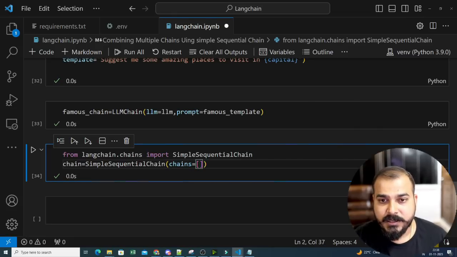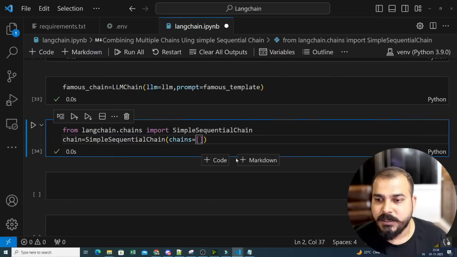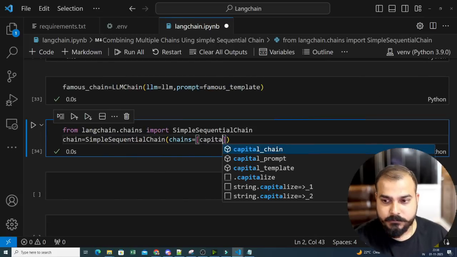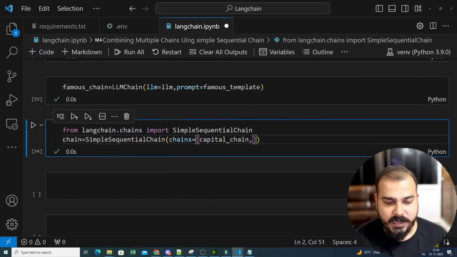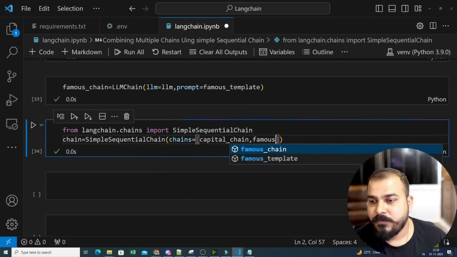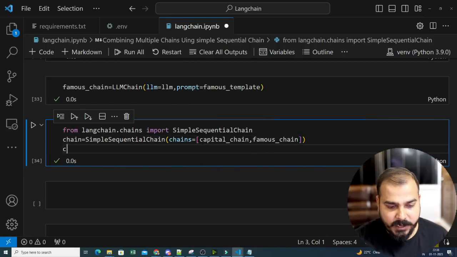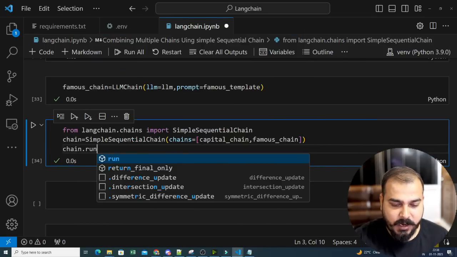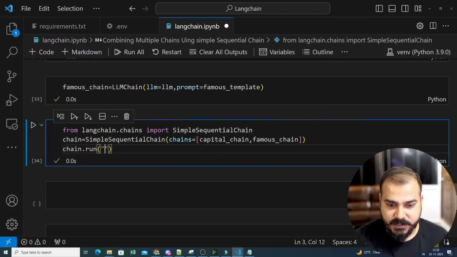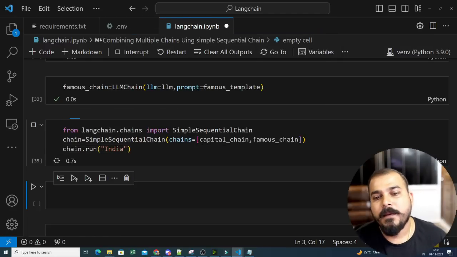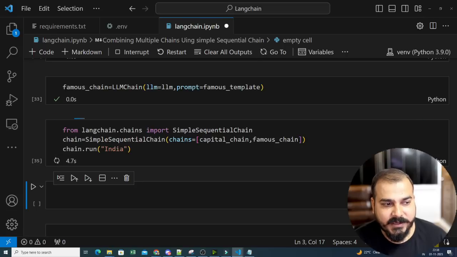The first chain that I have over here is nothing but capital chain. The second chain that I have is something called famous chain. So both the chains are ready. Now in order to run it, all I have to do is write chain.run, and here I'll specifically give India. Done. Let's see what kind of output I will get.